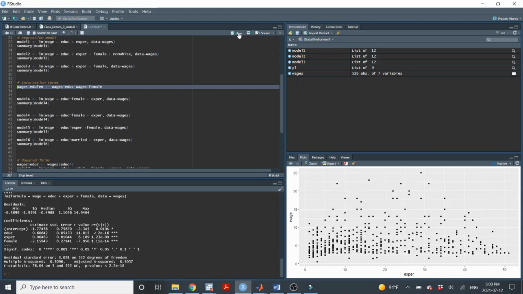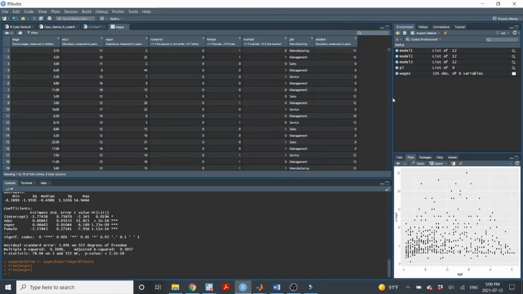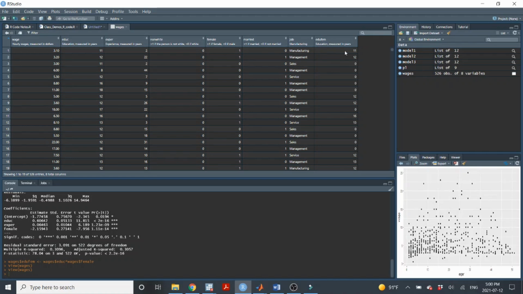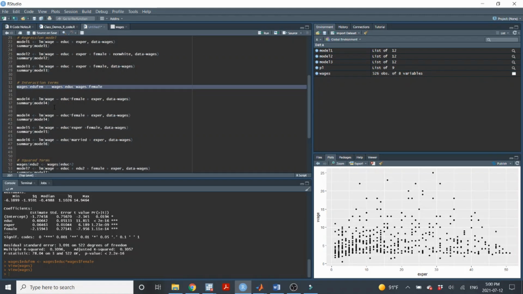We can create that variable. I can even open up my wages data set and see that it is in there, edufem. So there's the data. There's the variable. If I have an interaction term between education and female, I want to include the education variable, the female variable, and the interaction term.